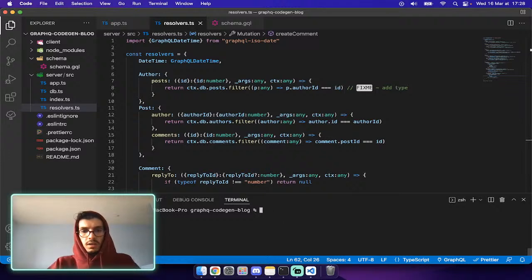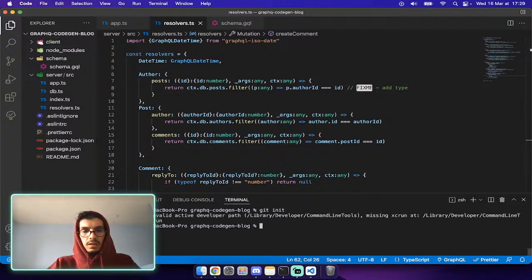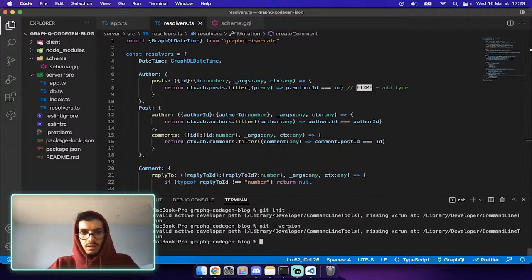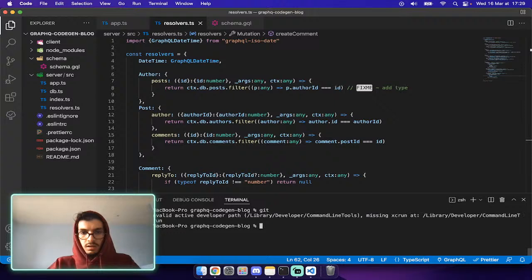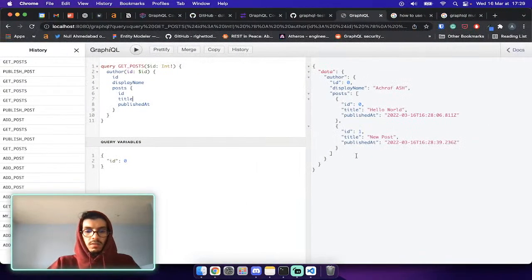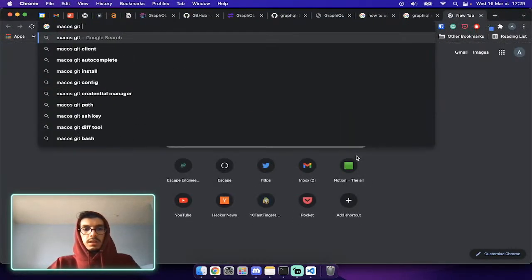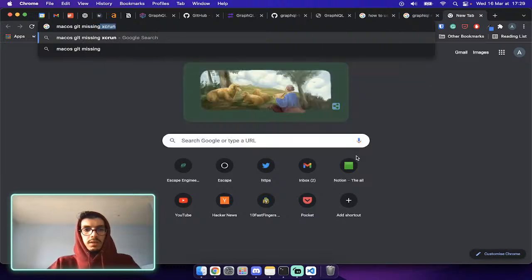Let's do a git init. Okay, Mac OS git using Express.